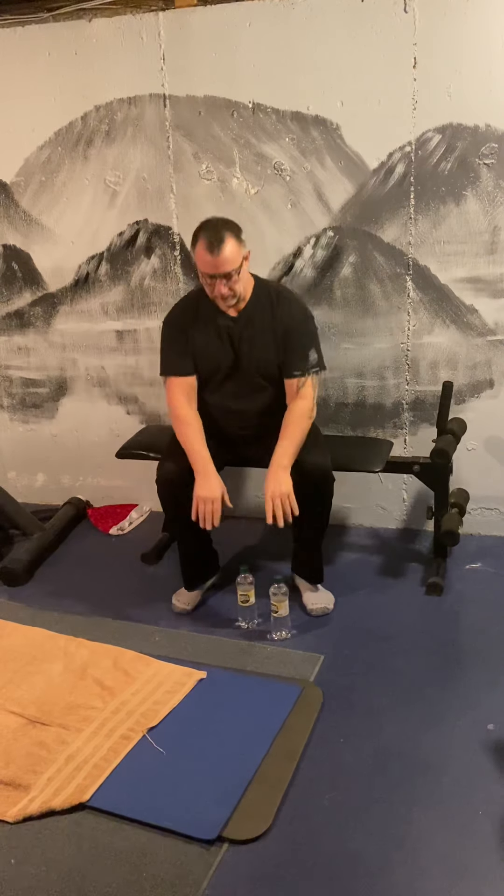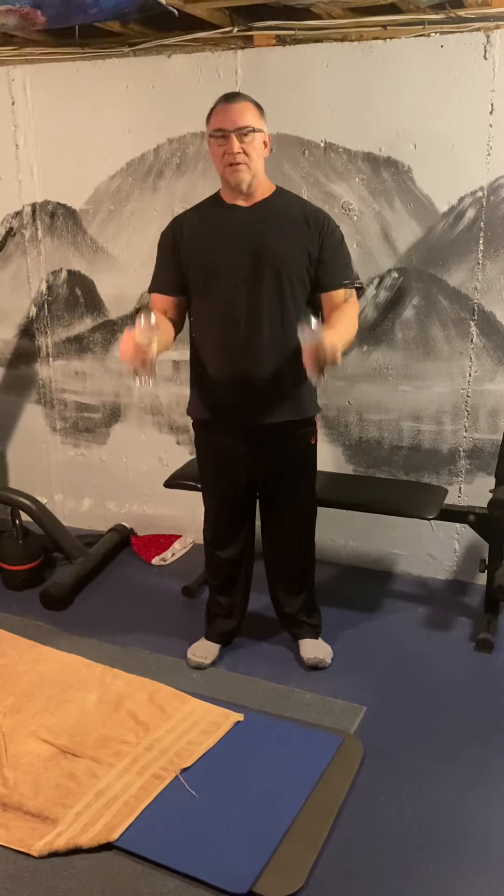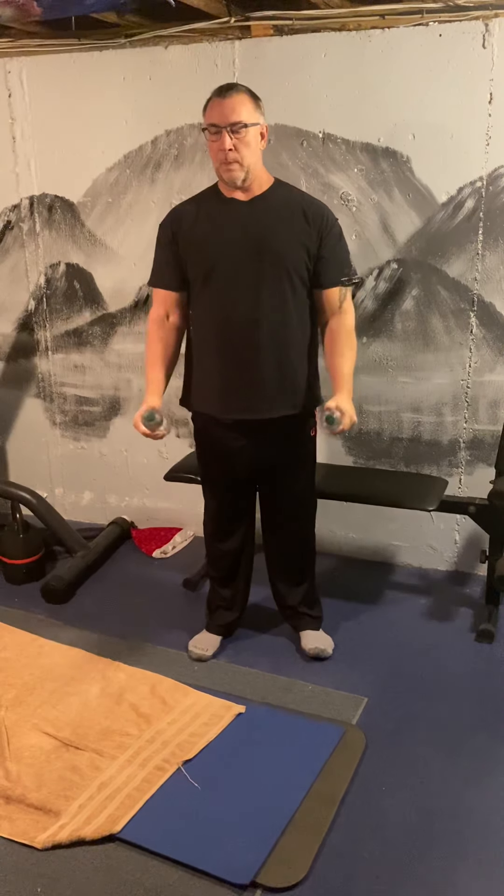We'll set that down. Hands on the table — breathe in and come down, breathe in and come down. Now we're going to stand up. This time we're going to need two. We've done the triceps — the back of the arms. Now we're going to do the muscles in the front of the arm. We're going to hold the weights — the bottles, cans, the water, whatever you have — facing forward, and just curl it up. Don't forget to smile — it's important to enjoy what you're doing. We can do it with two hands or one hand at a time — that's called alternating curls. We can change the angle: bring the thumbs up first — this is called the hammer curl. It works the same muscle, the bicep, but at a different angle. We're working all the angles today.